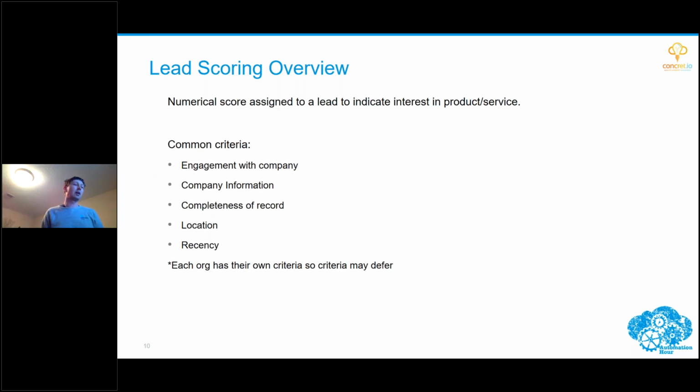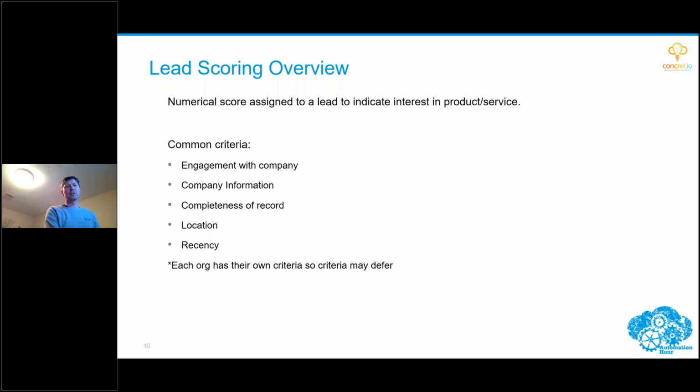Some of those types of characteristics are some of the criteria that can go into a lead score. There are a lot of other ones that could exist out there, but these are some of the main ones that I've seen and some of the ones that we're doing in our org. What I like to use as an analogy is choose your own adventure with lead scoring, as with everything in Salesforce. This is another one of those where you can choose your adventure, and that's a bit of the excitement of lead scoring.